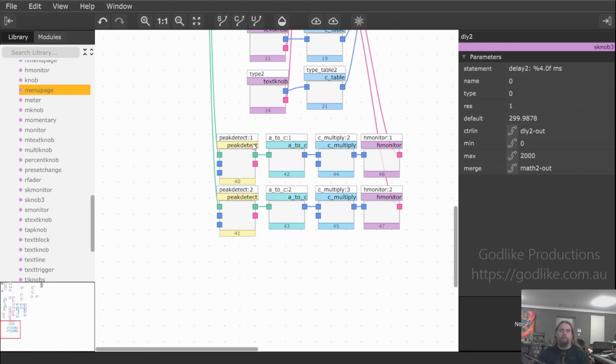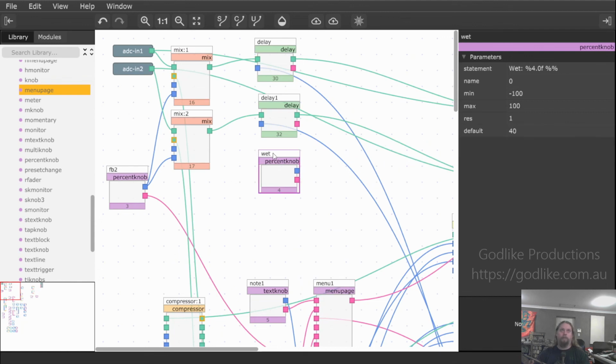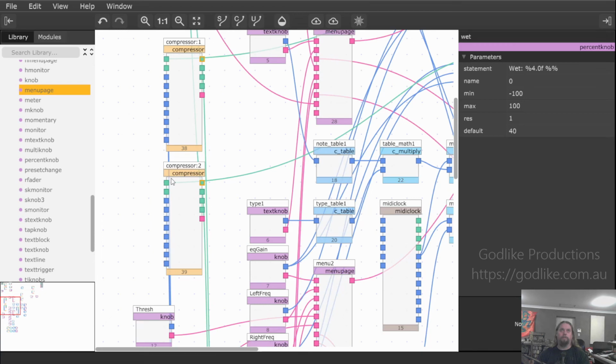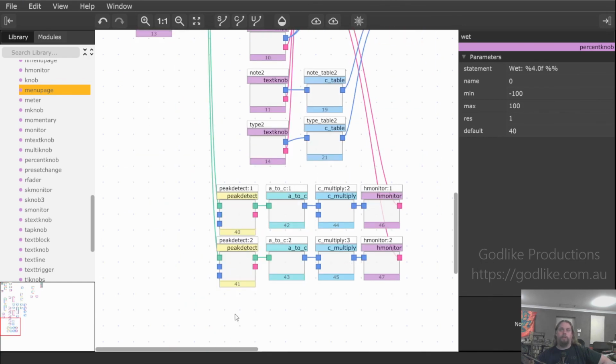So yeah, this hopefully gives you a little bit more insight into doing some of the VSIG programming. I'm going to be doing some more of these in the future about different types of VSIG programming now that I'm getting a little bit better at it myself. Yeah, getting the hang of it. I'll put this VSIG up as well as the original, and the algorithm is up there, and I might actually update the algorithm that I've got now that I've fixed this potential crashing issue by adding the peak detect in.